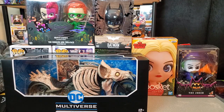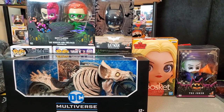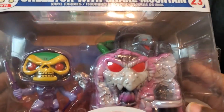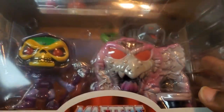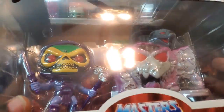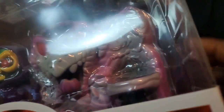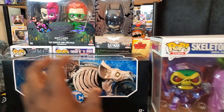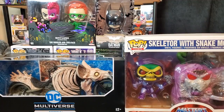Next up looks like a Funko item and I can see from the side what this is — this is something I've been seeing in stores and have been patient about because I knew it was on my wish list. We have Skeletor with Snake Mountain! I've been tempted to pick this up so many times. Very happy to have it though, and I really want to get a closer look at the actual Snake Mountain. I like the Skeletor as well — how he has his staff and the sword in hand.